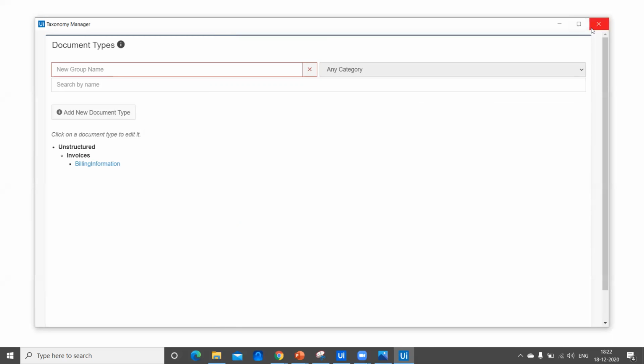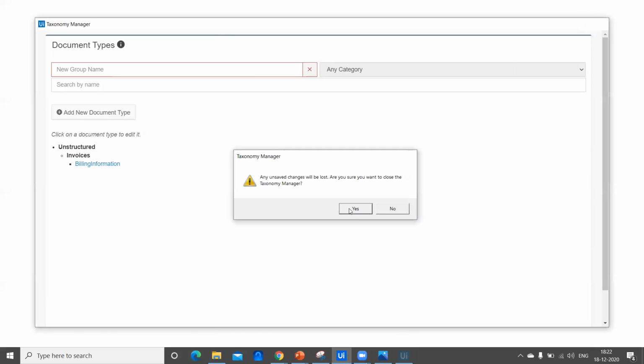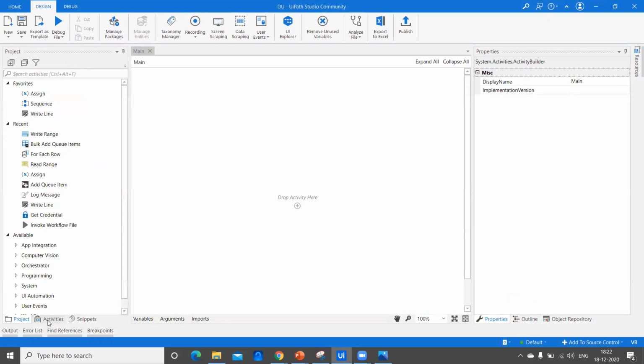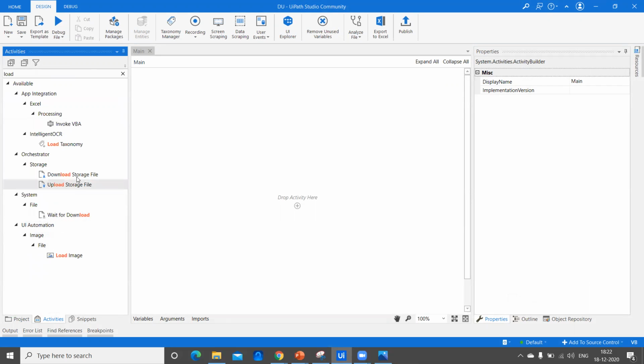We can load multiple documents under different categories, different groups, based on the chain that is following up, or the industry that it is actually dealing with. So once after you do that, this file will appear, and then inside this we have Load Taxonomy.